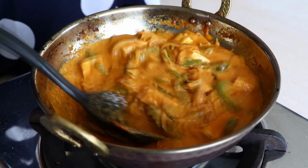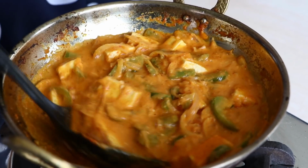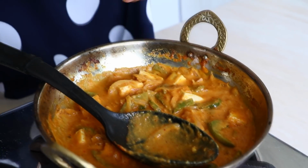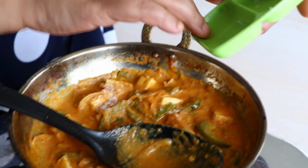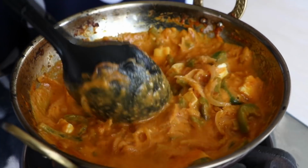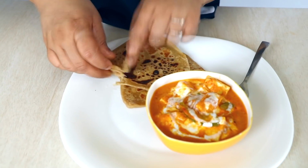So I've cooked the paneer for about 2 minutes or so, and then I am now going to add some sugar. Once we add the sugar, we are going to cook it for another 30 seconds or so, or till the time the sugar melts, and we are ready. I can't wait to try this out. Come on, let's give it a try.